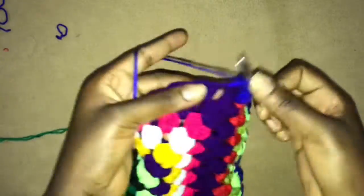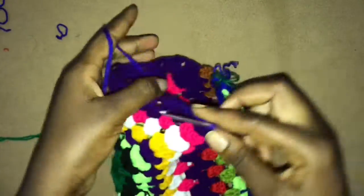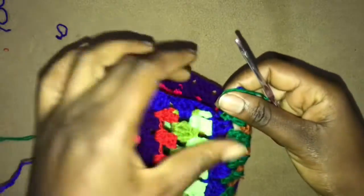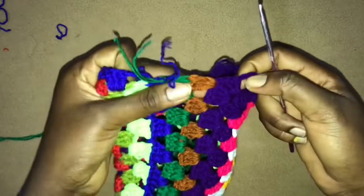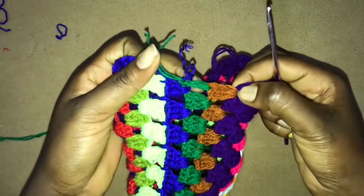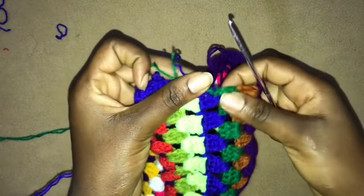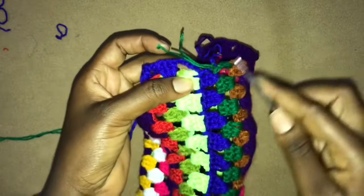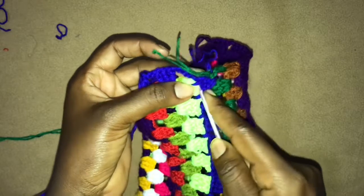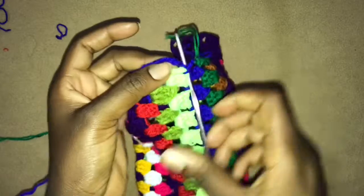Now here I know that you know what to do. Okay, so just continue all the way around, and once you are here you are going to work 3 double crochets into this gap. Okay, chain 2, skip these 3 and then work 3 double crochets into this gap, and then when you chain 2 you're going to skip these 3 and just work into this space right here that started your row, just right there. That's why you're going to work your last double crochets.